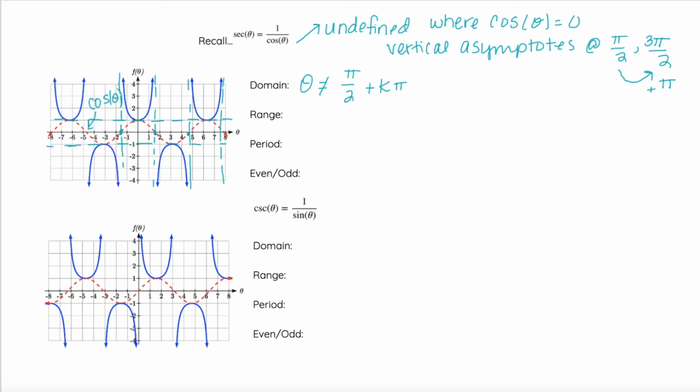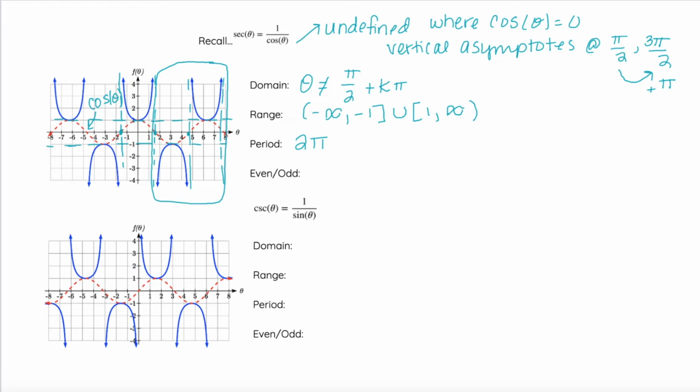So our period is every 2 pi, we repeat. If I started, one rotation would be this entire piece, both a downward and an upward item. So every 2 pi we have a period here. Our range, we're starting from -infinity. We go all the way up to -1, where we stop. We hop over the graph of cosine itself, and then we continue back up at +1 to +infinity.